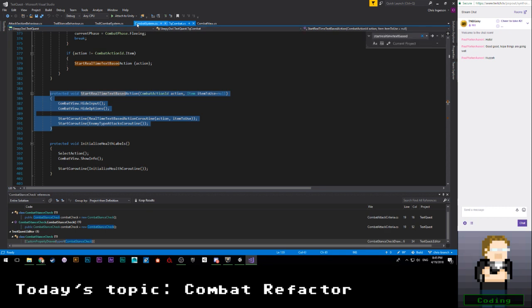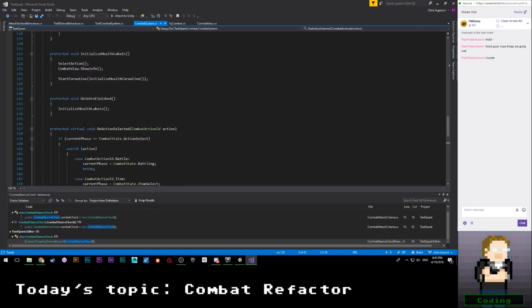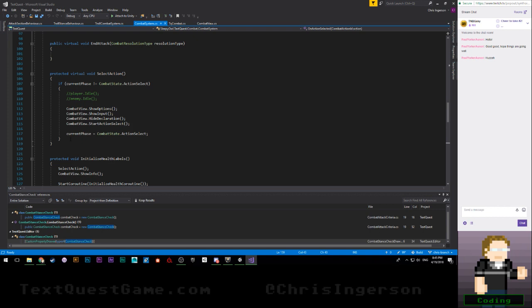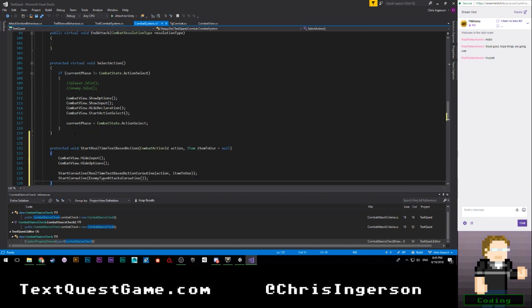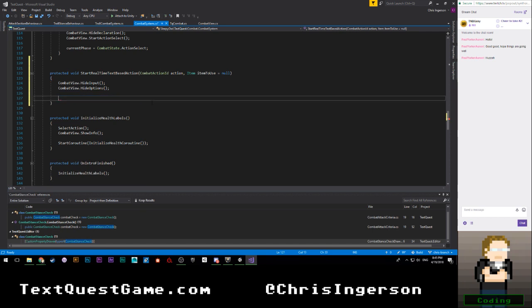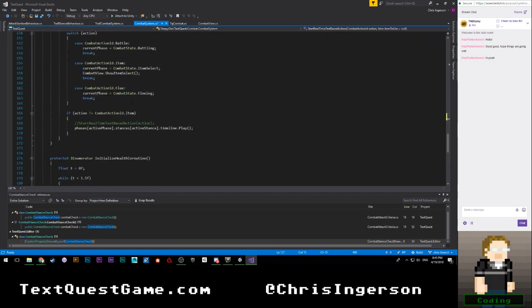Let's go ahead and copy this. I'm going to move this over to here. Is that public? That's protected. Okay, we'll put that down here. And I am going to change this, get rid of this part, and basically just grab this and put it in that script.